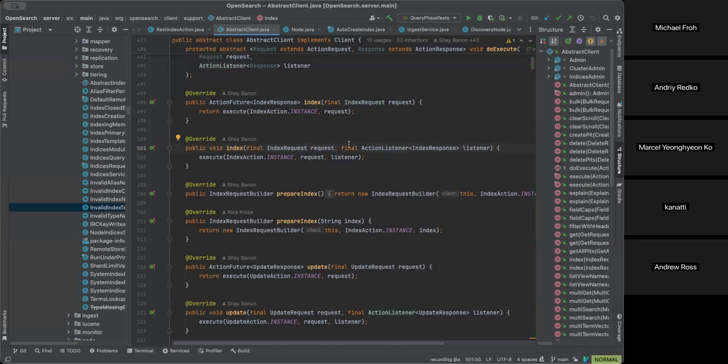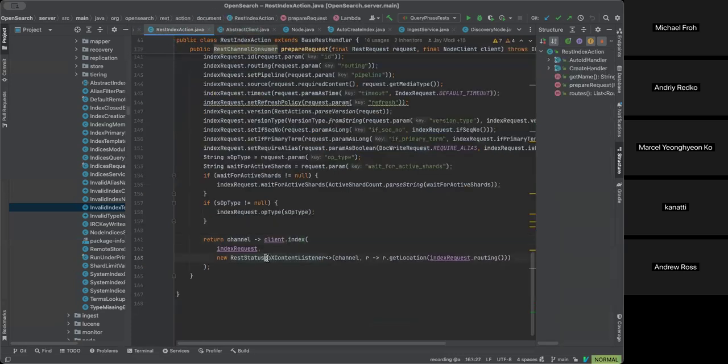It's all this listener callback. And it's worth noting, a lot of these transport actions, anything that you get from this client, tend to have a request object, and we get back a response object, and you pass in your action listener that says what do I do with the response object?